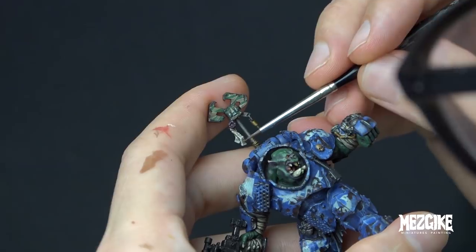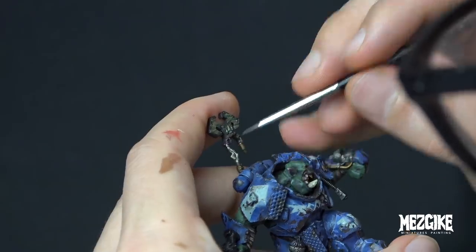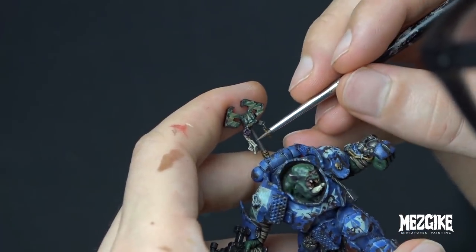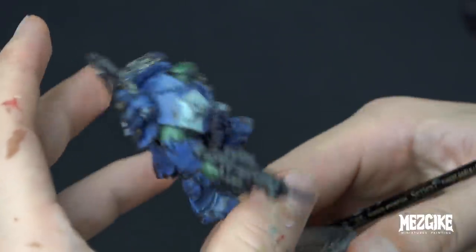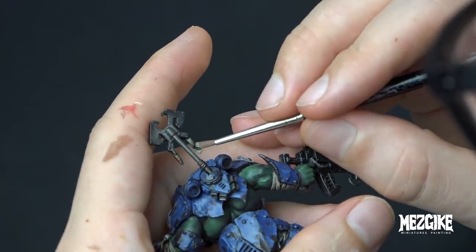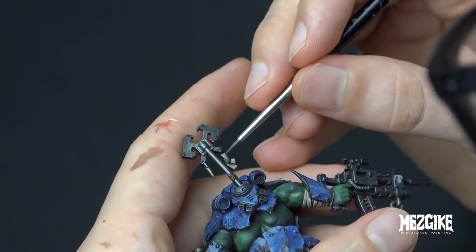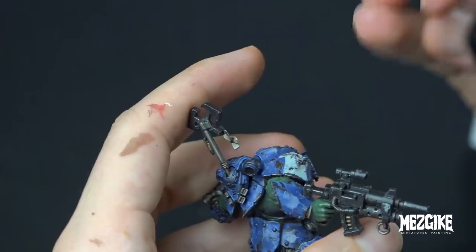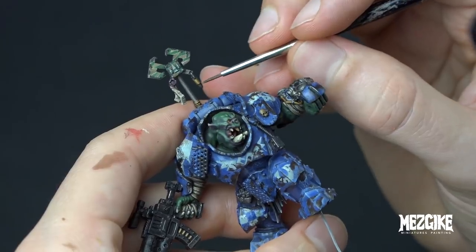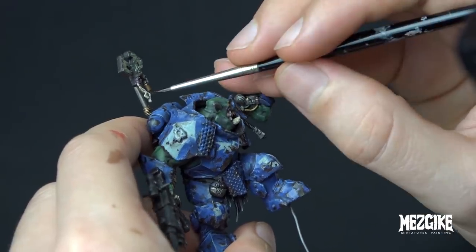And finally, we're going to add some Agrax Earthshade on the parchment of the Purity Seal, just this paper section, to make it look a bit darker and dirtier, focusing it mostly towards the top there, where it meets the wax bit, and just any shadows like this. Super easy. We're also going to add a few coats of Agrax to the head of the bullet, the projectile part of this bullet hanging from his bust pole.